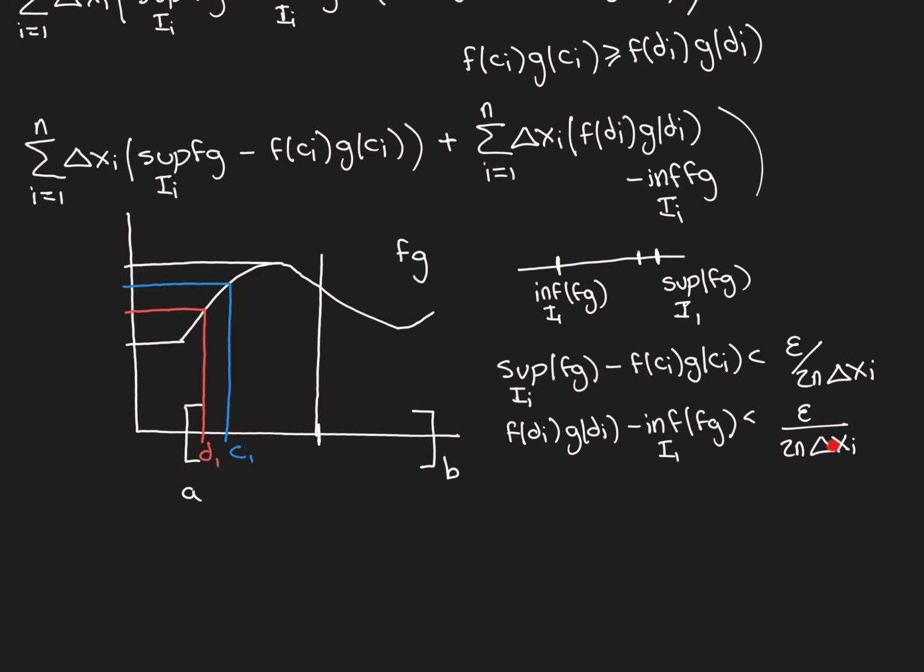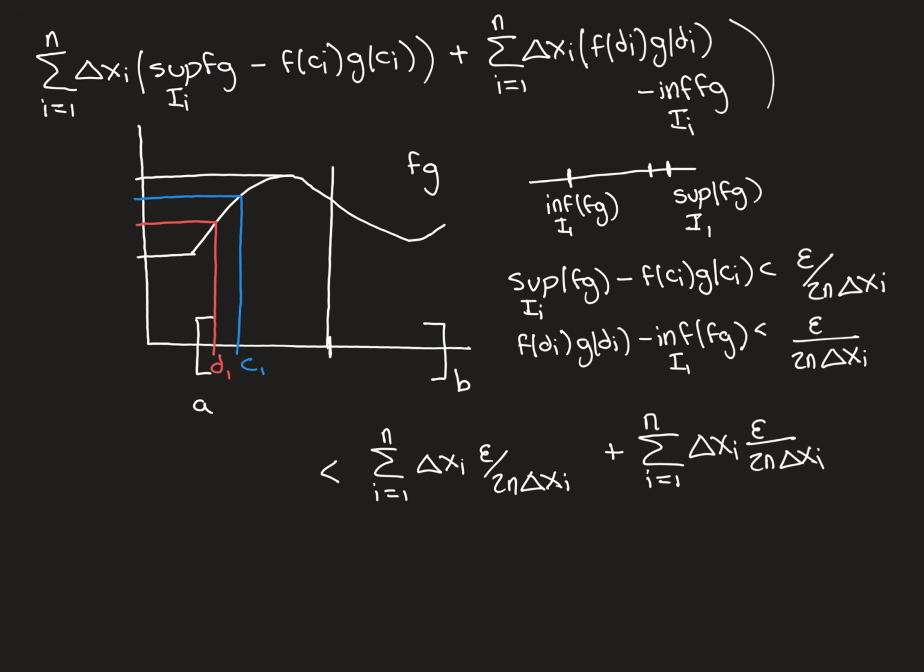So for the first subinterval, you'll have delta x1 here, delta x2 for the second subinterval, all the way up to the nth subinterval, where you'll be dividing through by delta xn. It is possible to do that. As I say, you can get these differences indefinitely small by picking clever choices for C and D, so you can certainly get them smaller than these values.